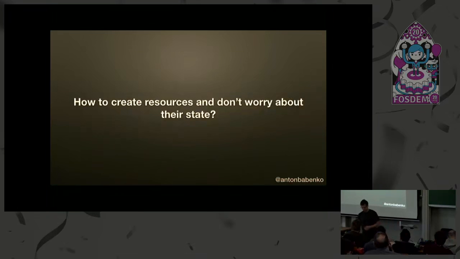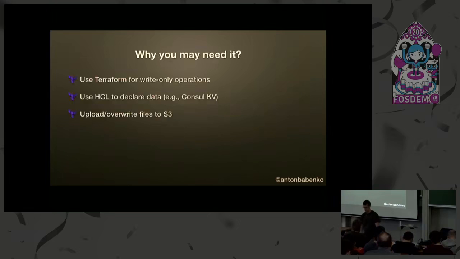So let's look at the first problem: how to create resources and not worry about their state. If you are coming from infrastructure management, you get used to there being a resource, a configuration or definition, and a state, and we have to take care of this TF state file very carefully because we don't want to lose it. It's really sensitive and it's all these scary things. In most cases, it's right. But what if we want to use Terraform for just write-only operations?